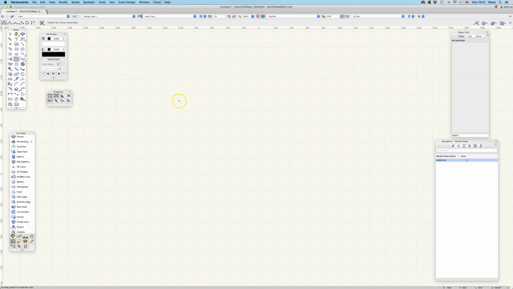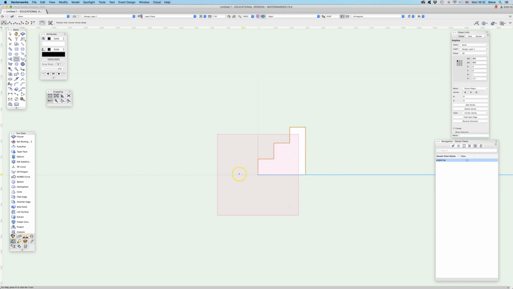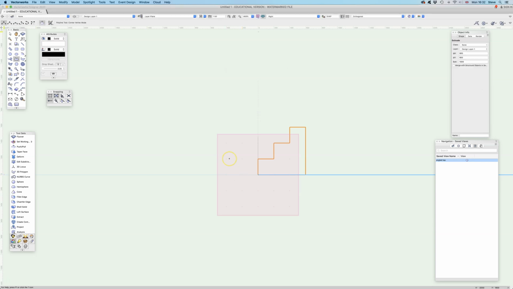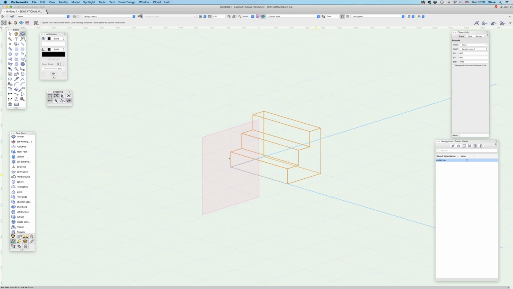So the very first thing I've already done: the treads are 200, the risers are 200, so I've made a 200 by 200 symmetrical grid. You can see here. I'm going to move to the right hand view because I'm going to draw the profile of the right hand set of treads. I've got snap on, snap to the grid, and the polyline tool, so it should be fairly simple, starting at 0, 0, going 200, 200, 200. It's a 3 tread. Done. I'm going to extrude that out by 1 meter, and that's me done my model. That's the treads done.